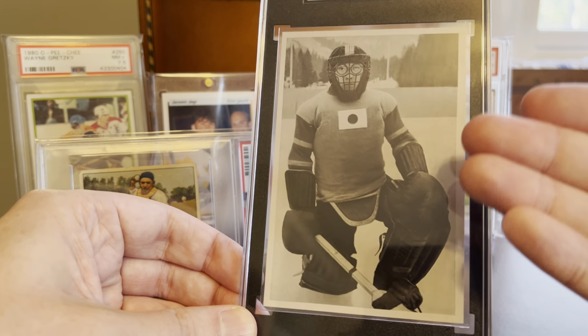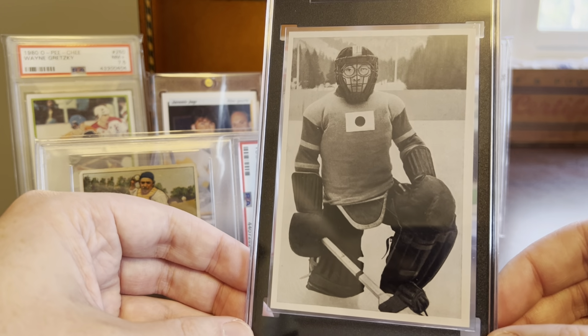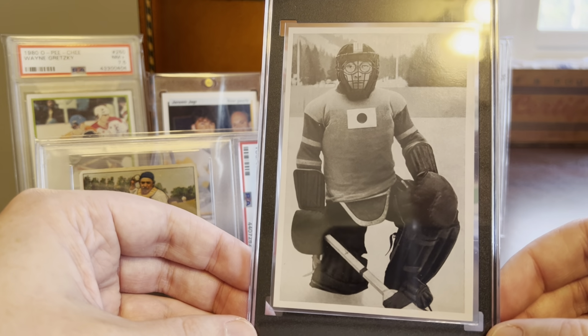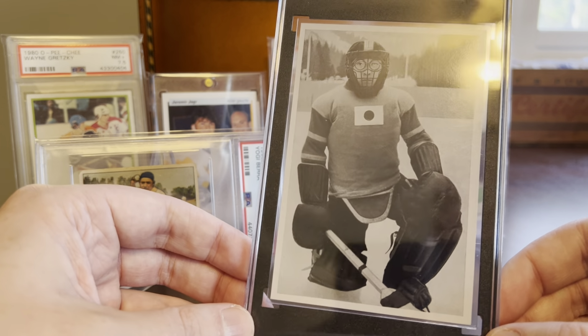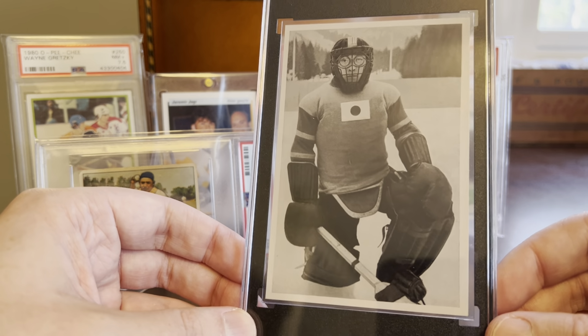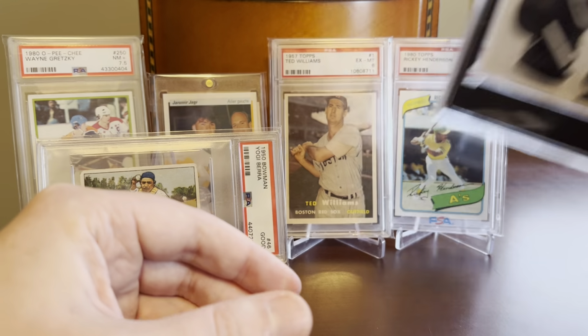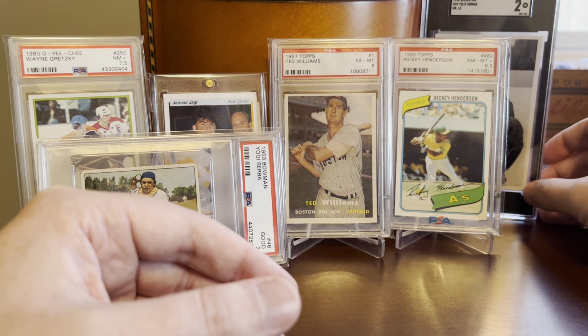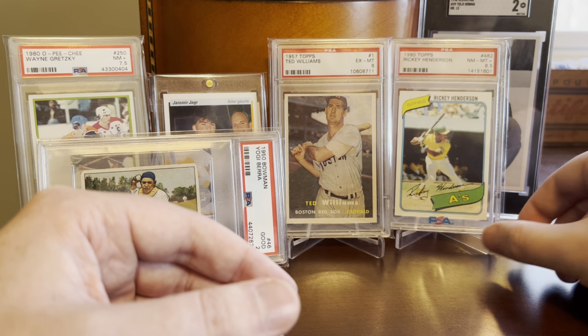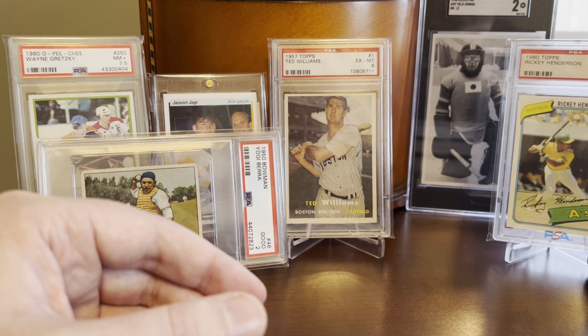Never knew this card existed. I stumbled upon it when I was looking at other 1936 Olympic cards, namely Jesse Owens, but other cards from the Winter and Summer Olympics. And as soon as I saw this card, and it was reasonably priced, in my opinion anyway, at under $100, I just had to add that to the collection. So I was able to bring that one home.